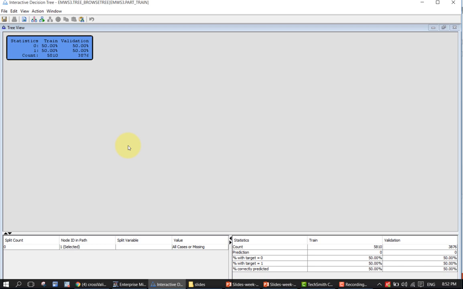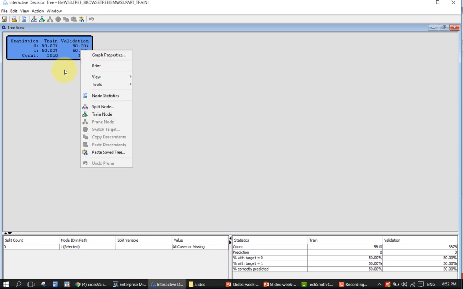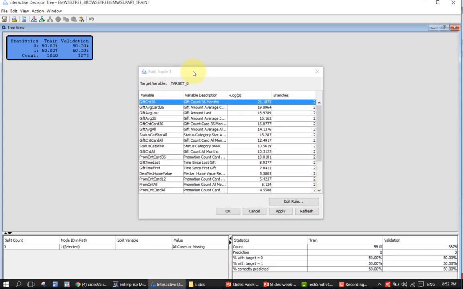So you see a root node there. You cannot drag it. Similar view, you have a training and validation set. It's a 50-50 split of the outcome on both, as you saw previously. You have more data points in the training set because we set 60%. And manually, you can interactively split the first node by going to split node, it will give you a contextual menu.